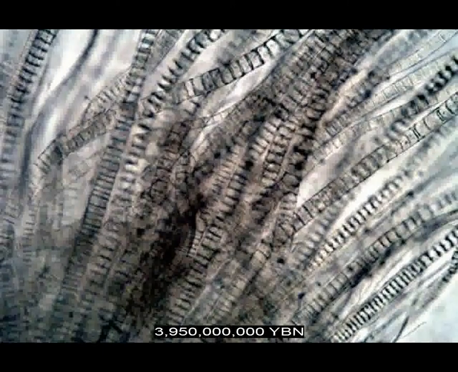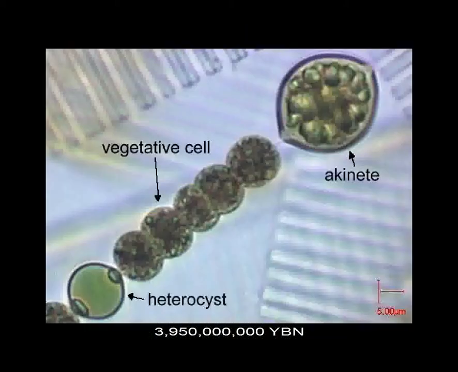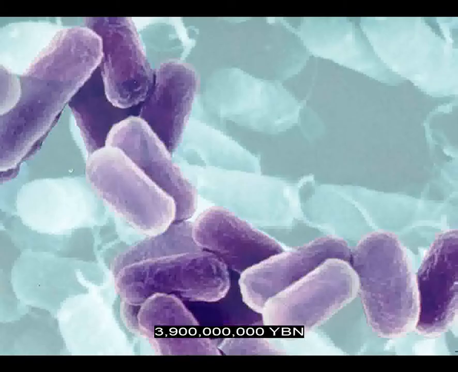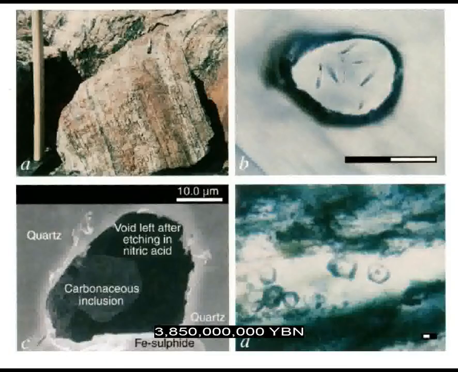Multicellularity appears to have evolved independently multiple times in the history of life on Earth. Cell differentiation evolves in filamentous prokaryotes, creating organisms with different kinds of cells. Nitrogen fixation evolves: cells can make nitrogen compounds like ammonia from nitrogen gas in the air. Nitrogen-fixing bacteria play an important role in allowing plants to obtain nitrogen from the air. Nitrogen is needed to make proteins and nucleic acids. Aerobic cellular respiration: the first aerobic or oxygenic cell. These cells use oxygen to convert glucose into carbon dioxide, water, and ATP.